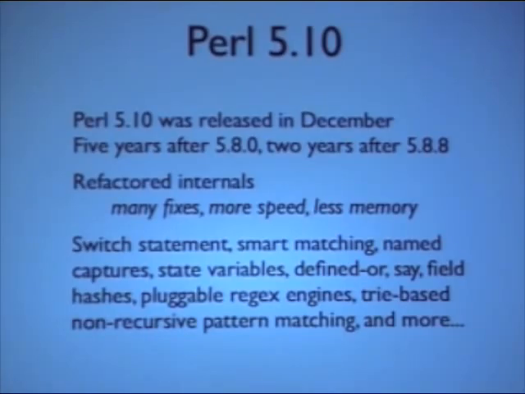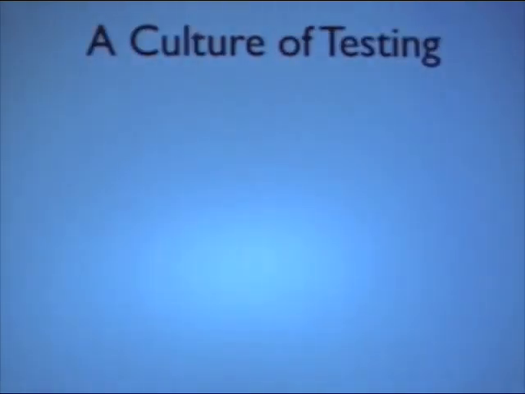Many fixes, much more speed, much less memory, and a whole bunch of new features, some of which are rather obscure, but given the maturity and the depth of use of Perl within the community, there's a lot of people who rely on these things. I won't go into the list here, but if you're a user of Perl, Perl 5.10 has a lot of good stuff.